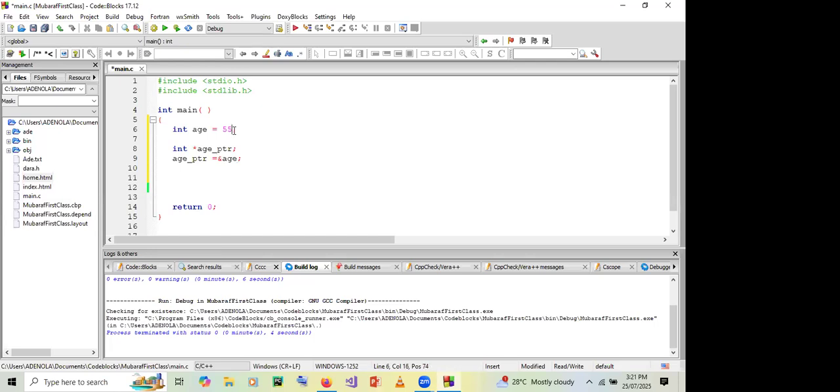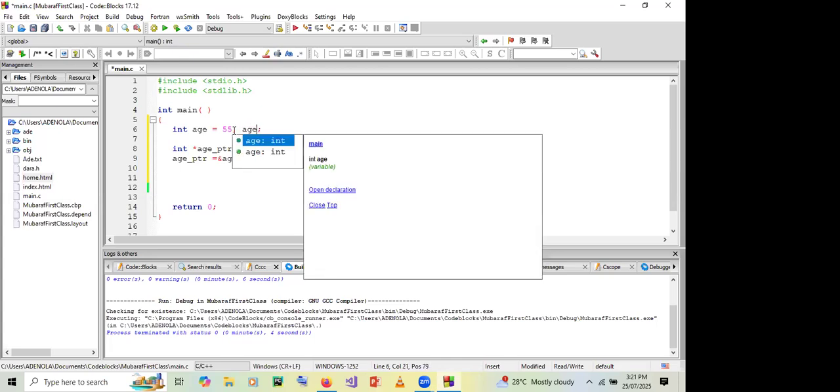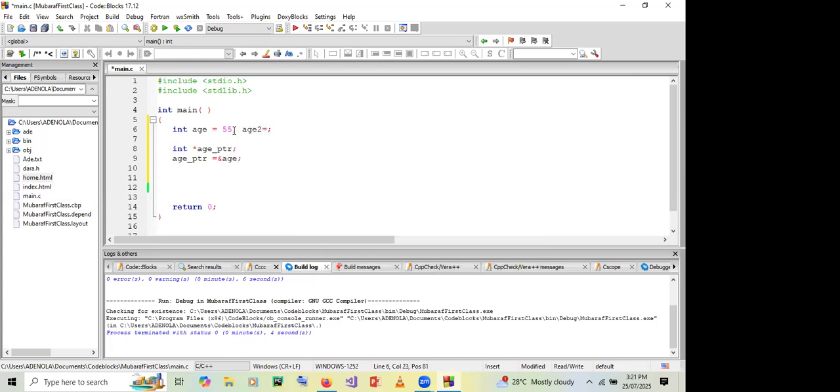Okay, so just imagine I have another variable called age 2 and it has 60. All right. So at first, this pointer, age pointer, is pointing where? Pointing to age variable. It's pointing to age variable.